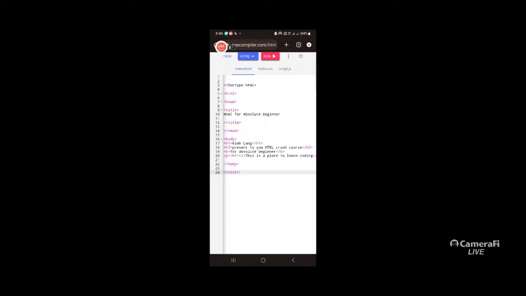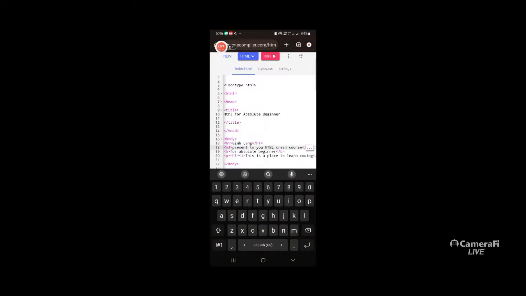Okay, so I can see Gimlang. Let me just leave it like this. So we know that Gimlang here is the heading, the first word that will show on our website. So I can use, let me just bring it here so we can show some differences between the different text we are having.